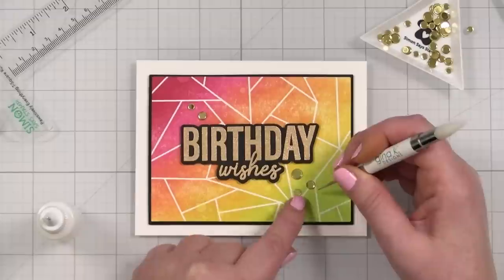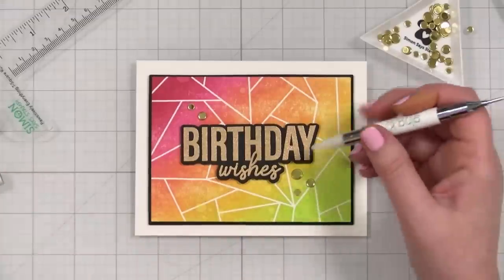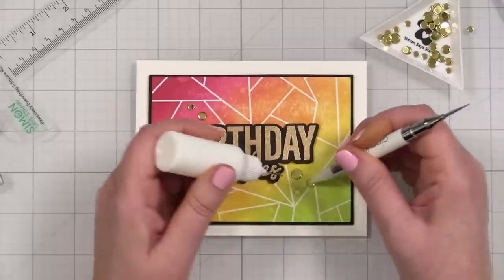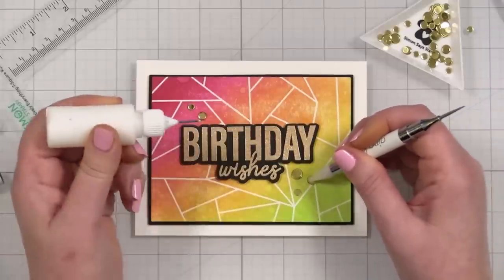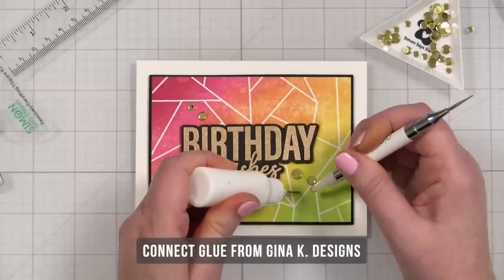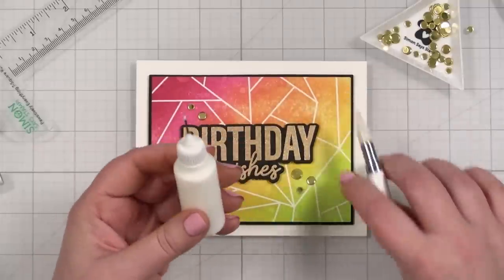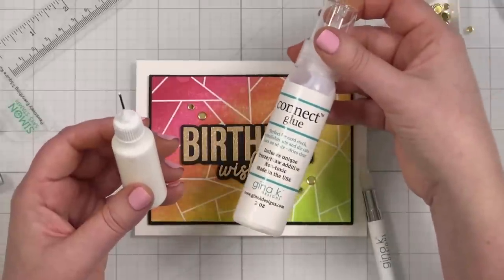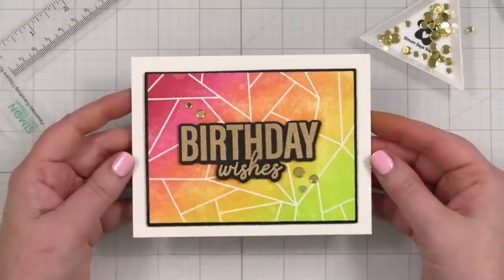Also, if you find yourself overthinking your sequin placement, just move on. Do it and forget about it. Oh, I did that. Okay. Let's go here. Little glue. Boop. And again, it's the same liquid glue and the little squeeze bottles that I buy. And just refill with my big bottle of Connect glue. All right. And that, my friends, is the finished card project.